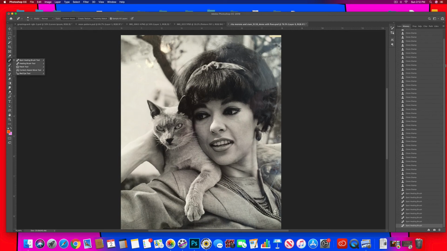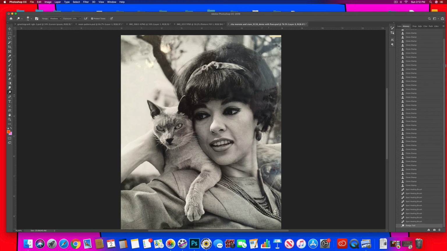And now I'm just going to do a really brief showing you the burn tool and the dodge tool, and each one of these, they're all nested together along with the sponge tool. Of course, we have a black and white picture, so that does saturation or desaturation for that matter. So here's the dodge tool. If I had some dark areas that I wanted to lighten up, I would make a decision up here in the menu bar between shadows, midtones, and highlights. And shadows does what it says it's going to do. It's going to dodge shadows.